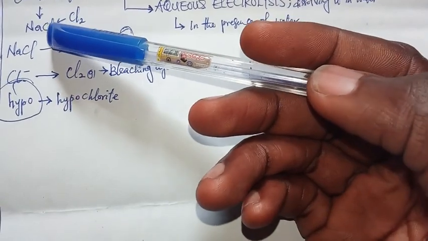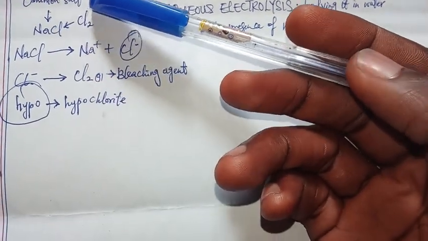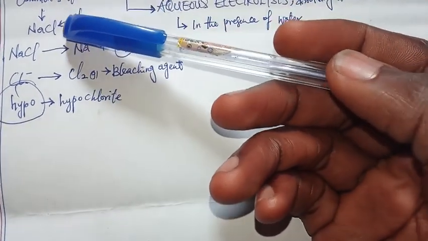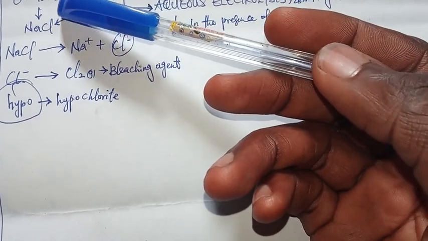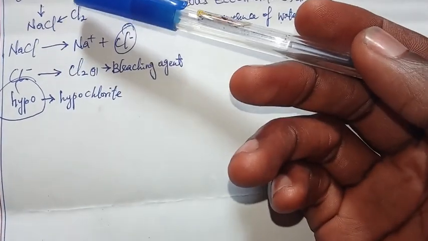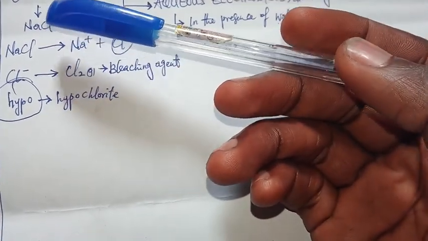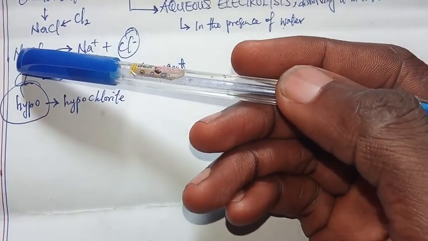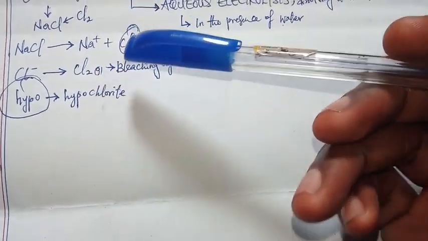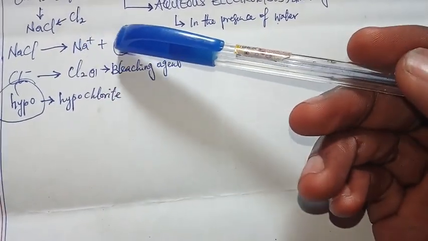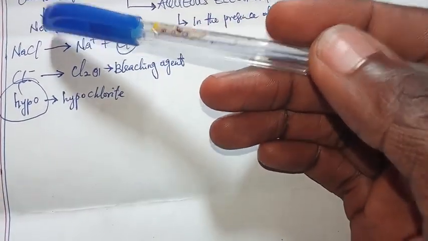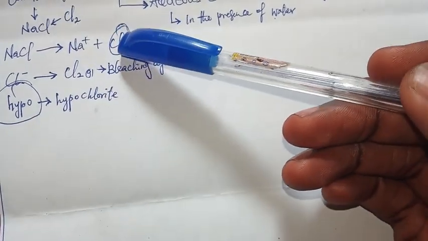We can have common salt, but what we want is what? Chlorine. What we want is chlorine gas. Now there's no way we can bring out chlorine gas from common salt except through electrolysis. By electrolysis, we are going to split sodium and chlorine to exist individually, that is, they exist separately. They are no longer existing as compounds, they are now existing as individual elements.